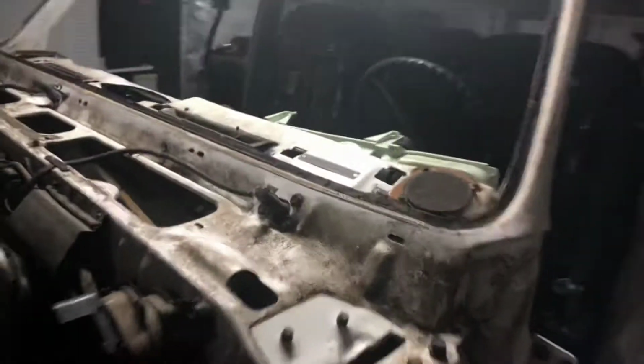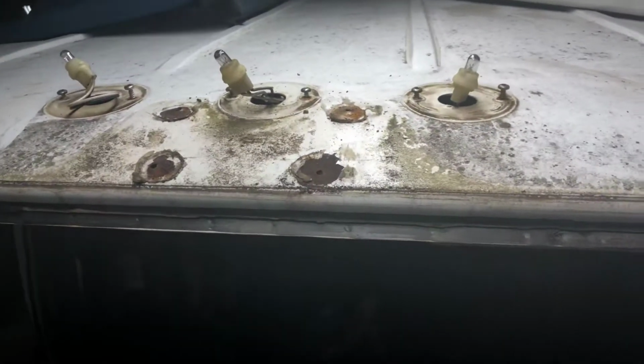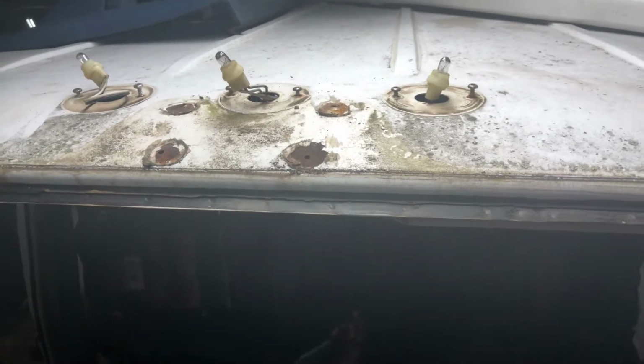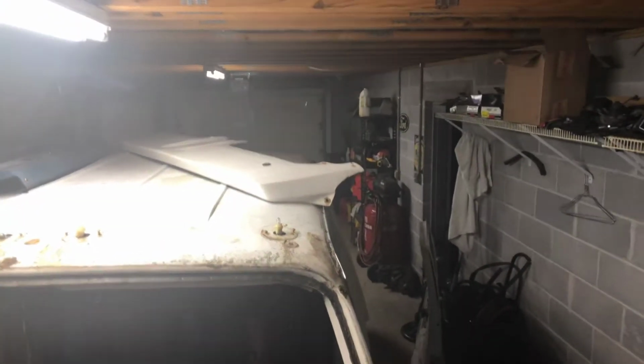It had one of those Lund window visor things on it, and I don't know if you'll be able to tell, but I wasn't real happy when I undid it because, oh, there they come. That's what it did to the roof. So I'm gonna weld those up after I spray a bunch of the rust killer inside there. There's that Lund sun visor. That thing aggravated me. And then they obviously drilled huge holes in it.